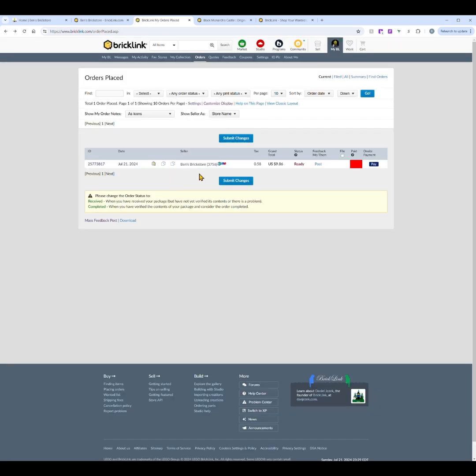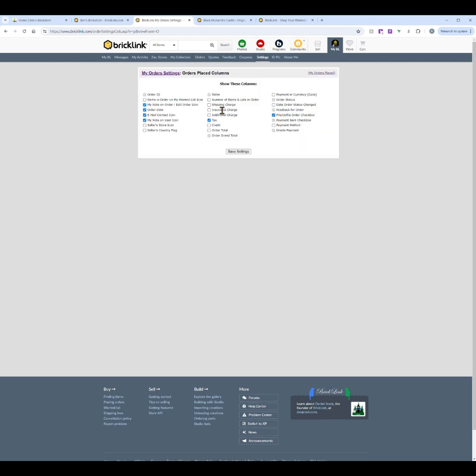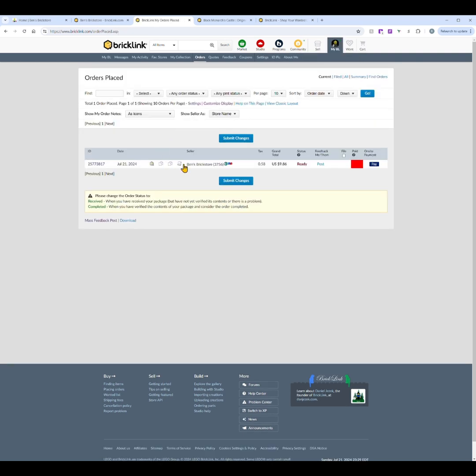The other thing that you can do is from this page, if you've gone into your settings, you have to go to Customize Display, and you can add in items in order on my wanted list icon. Save settings, and go back to my order page, and that will add this little scroll-like icon.